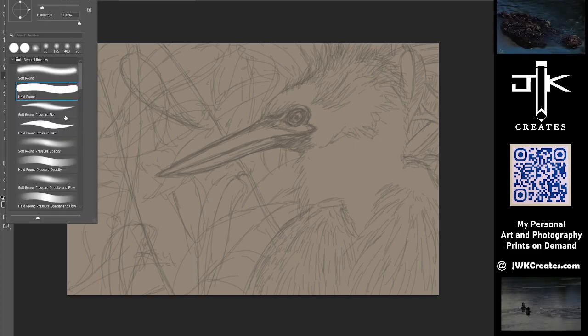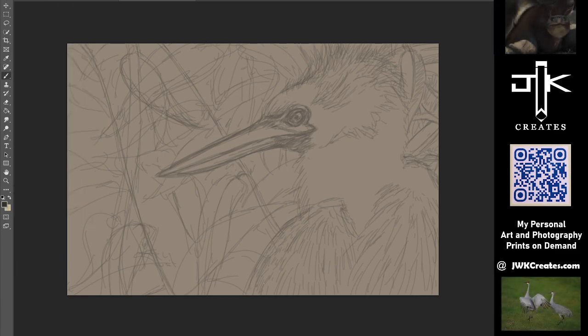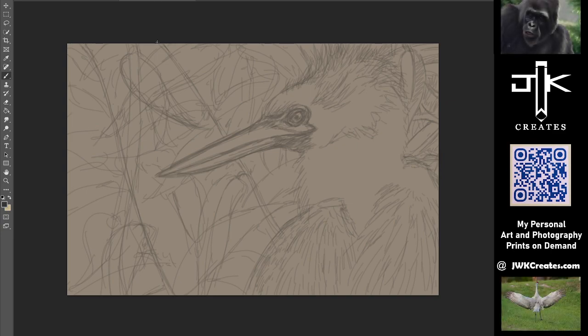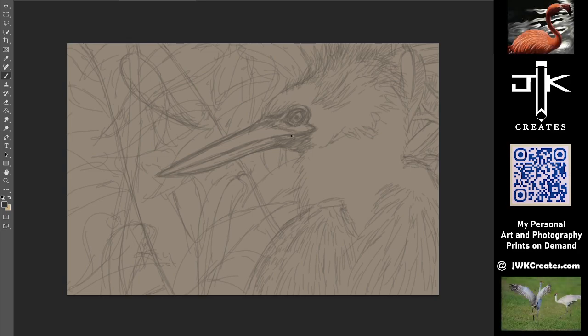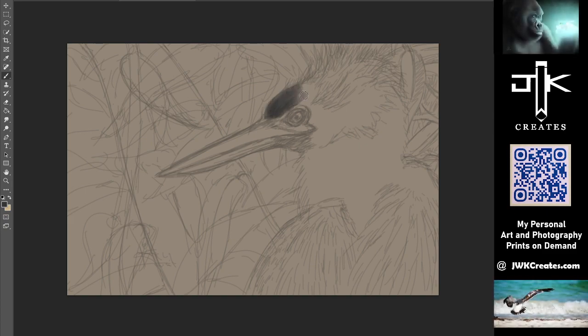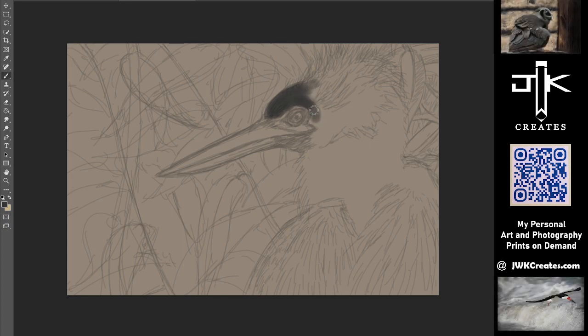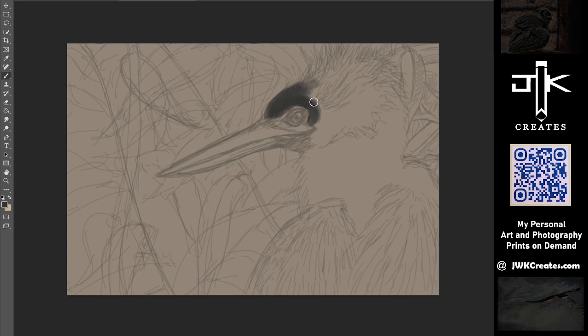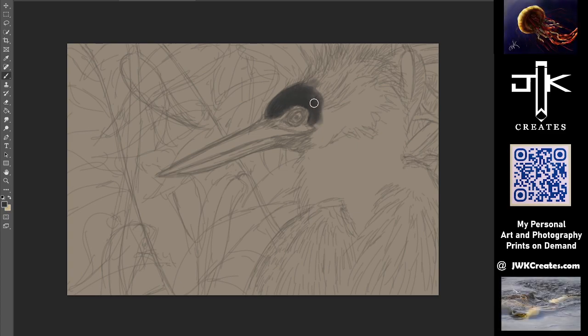And I'm just using right now in Photoshop the hard round brush. I have it set to a low opacity. I might move it up to 40 or 39, somewhere around there. And I have the flow turned way down. And what this will let me do is iterate or conceptualize the areas a little bit better. It'll blend instead of being that really hard edge there. So it functions a little bit more like a soft piece of charcoal.